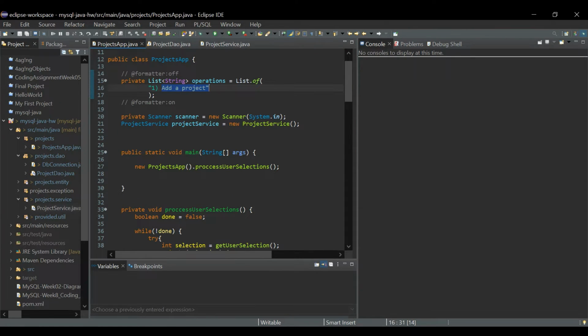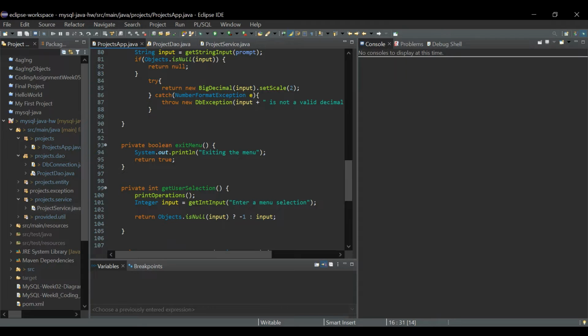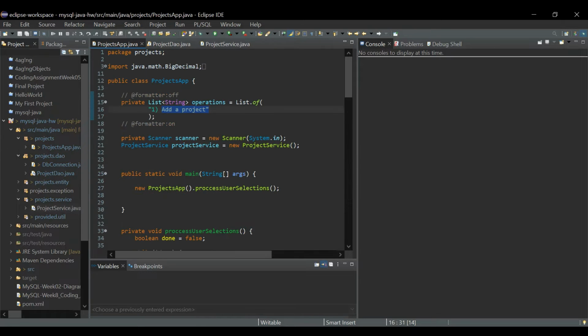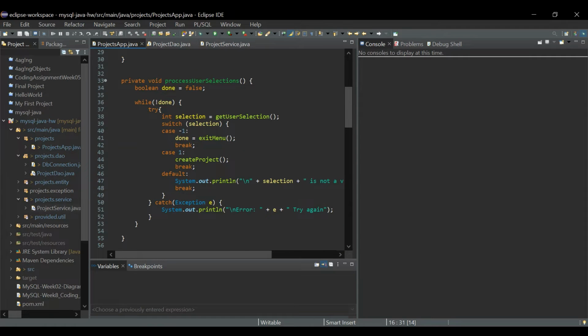So what we do is we simply give the person an option as to whether to exit or to add a project. Now, this has a few different try options because there's a few different things that could break it.